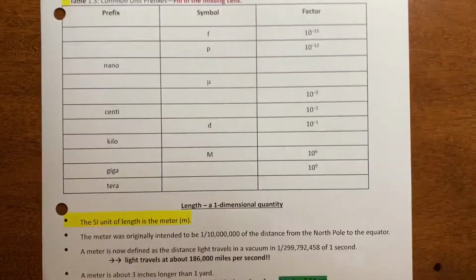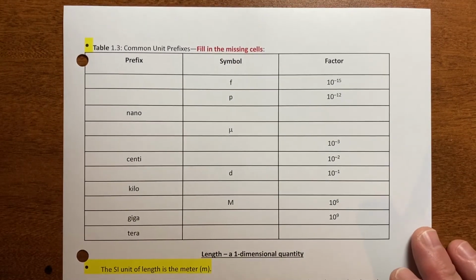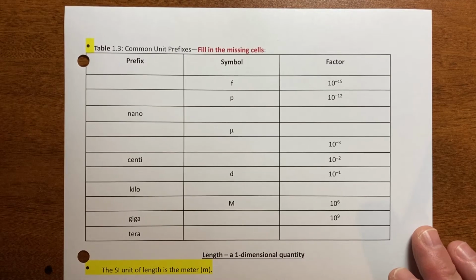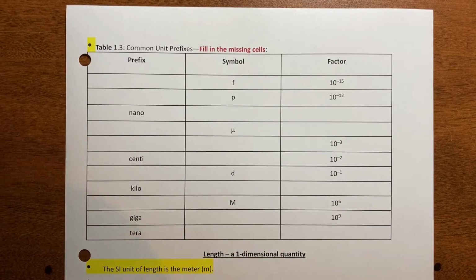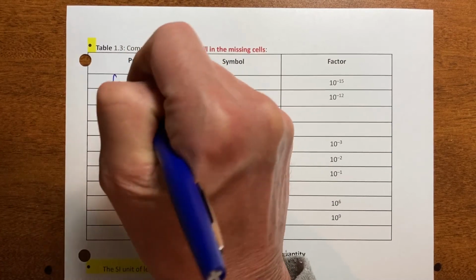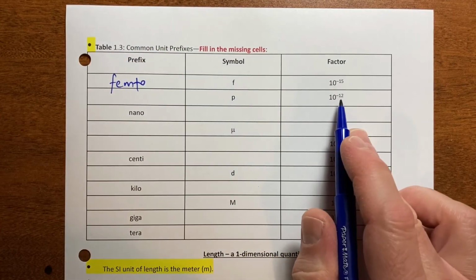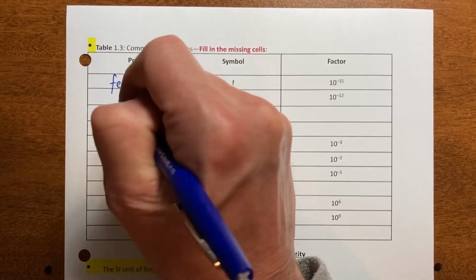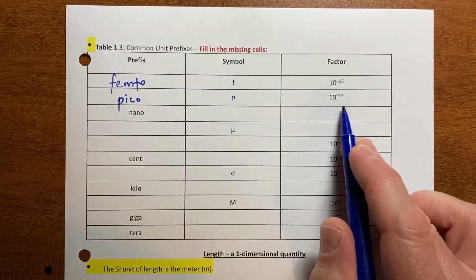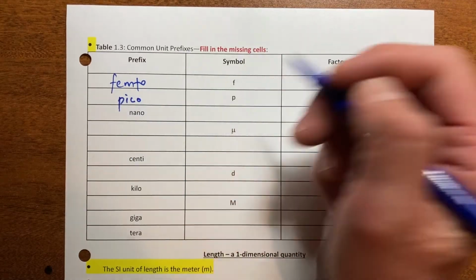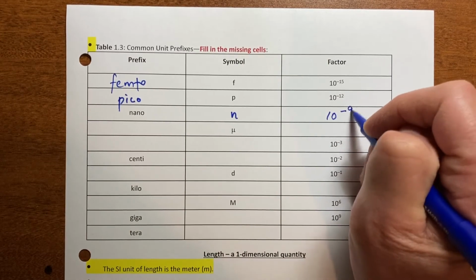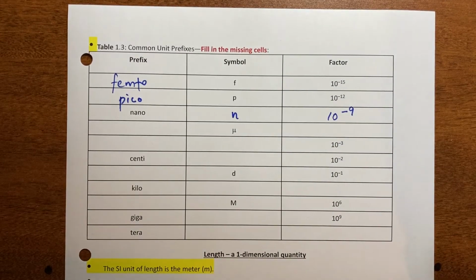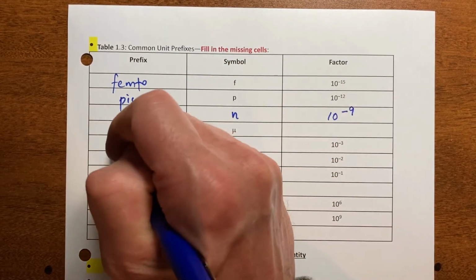So this is like learning a new language, Spanish, French, whatever. You're learning the basic words of the grammar of scientific subjects. So femto is a lowercase f, 10 to the negative 15. Pico, P-I-C-O, is a lowercase p, 10 to the negative 12. Nano, as you might imagine, is a lowercase n, and that's equal to 10 to the negative 9th, 1 billionth of something. And then we have micro.